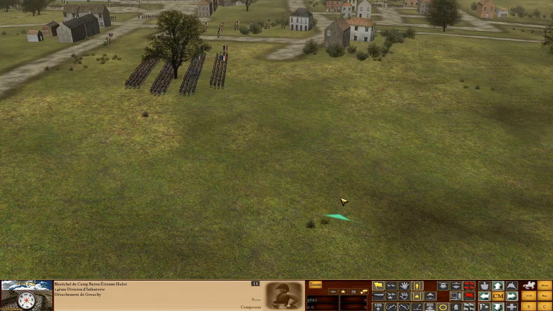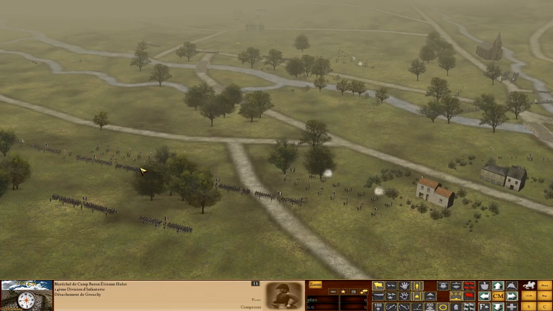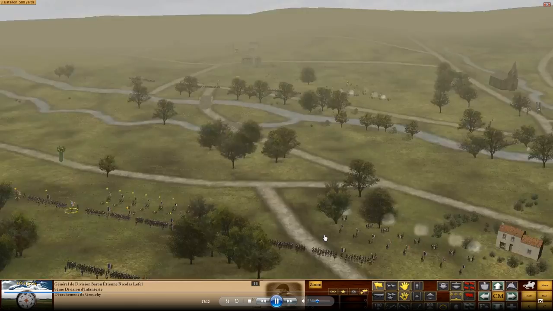We'll just place him right here behind the rest of Vandamme's forces and set him up in line with artillery front. We'll have them use roads, and then we'll TC everybody to make sure they just go where I tell them to go. All right, so Hulot is in position. We've got our guns set up over here that are shooting these units in the flank. This is a great spot for them.